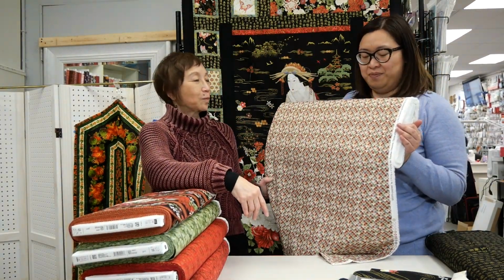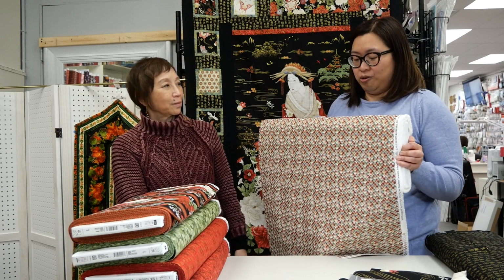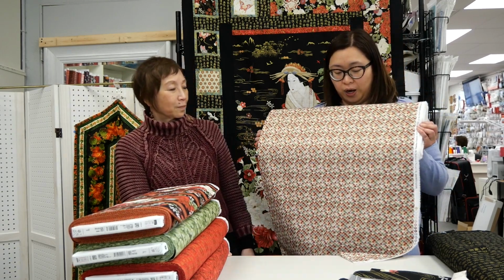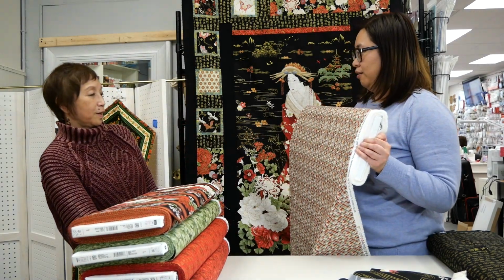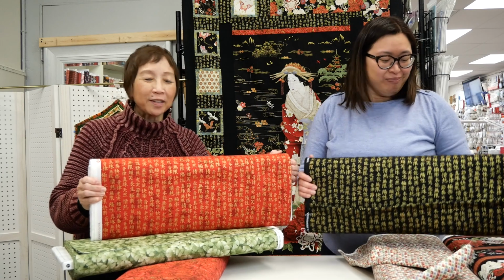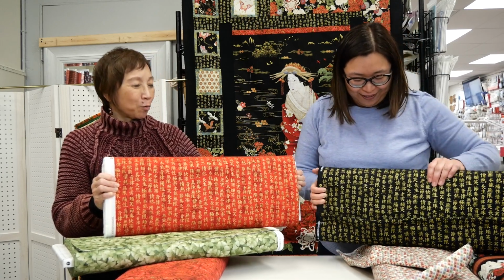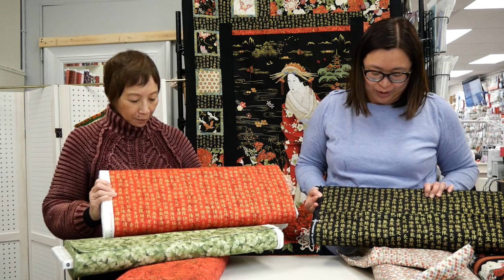Yeah. And the coloring, when you look at it close, you see the greens and the grays, but from afar, it just blends so well. Yes. We have these Asian characters. We don't know what it says. So anybody who would like to share with us or translate, please help us out. Yes. Comments are welcome. I can find a couple of the characters, but I really don't know what it says.